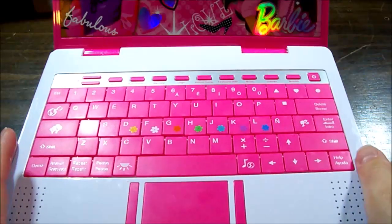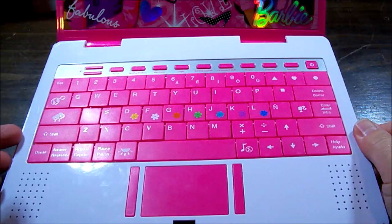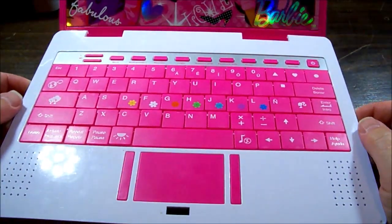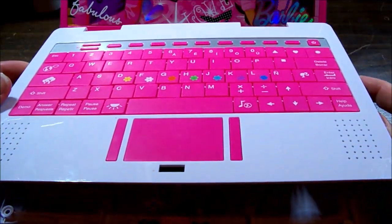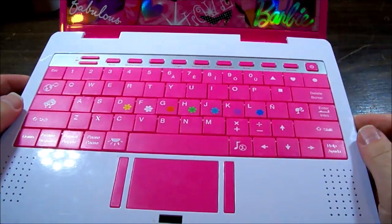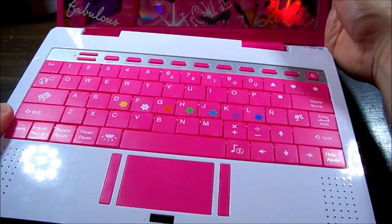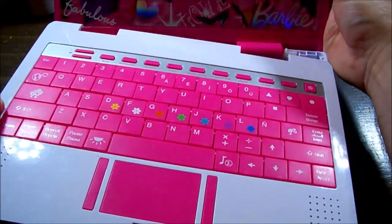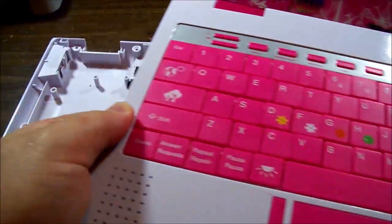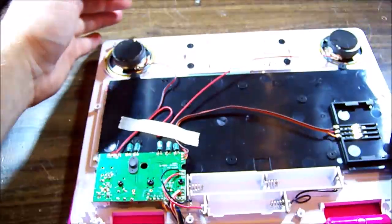Okay, there we go. Have a look-see underneath. Make sure we're not pulling any connectors up. Okay. It looks like everything's attached to this upper section and the hinges are going to come out. There we go, the screen and hinges come out as one. So we'll get rid of that. There we go.